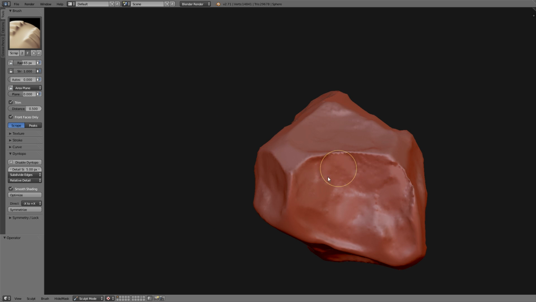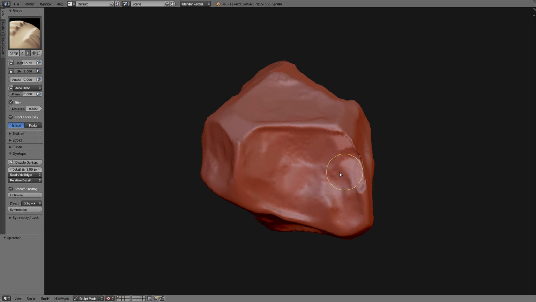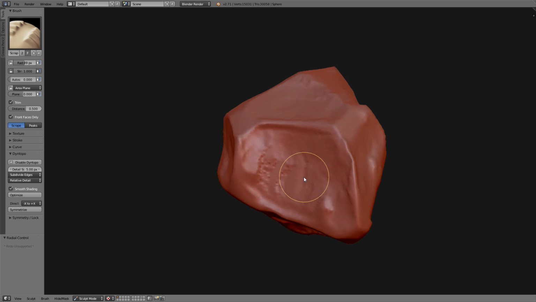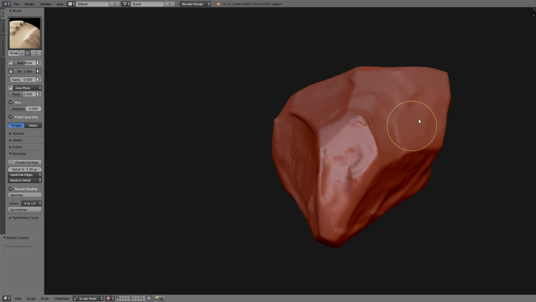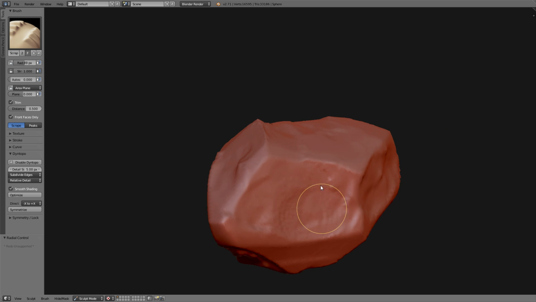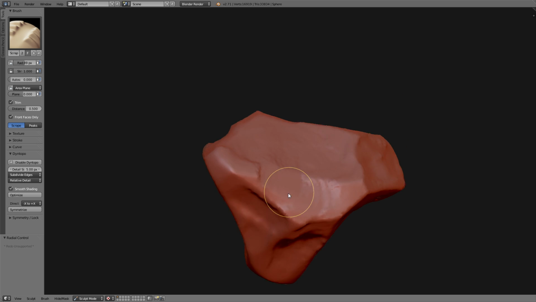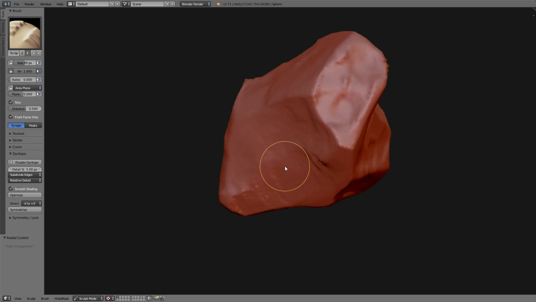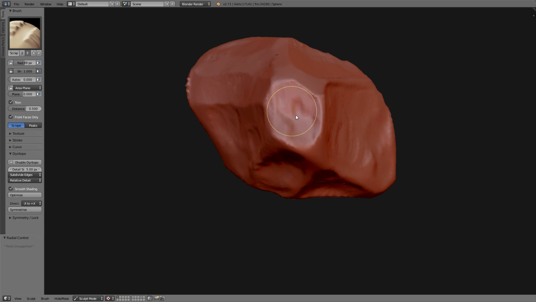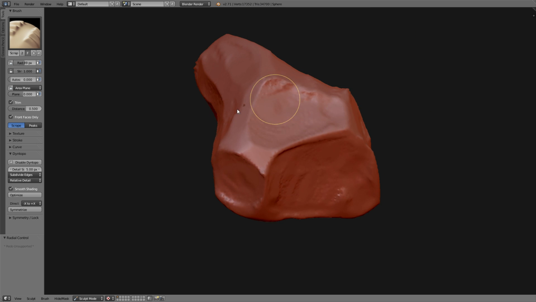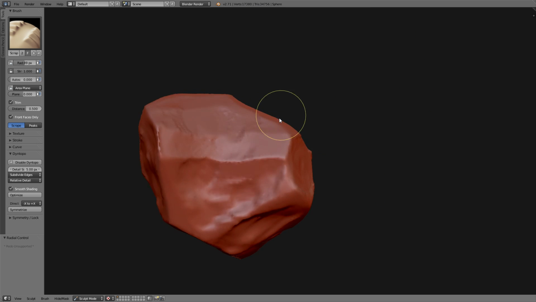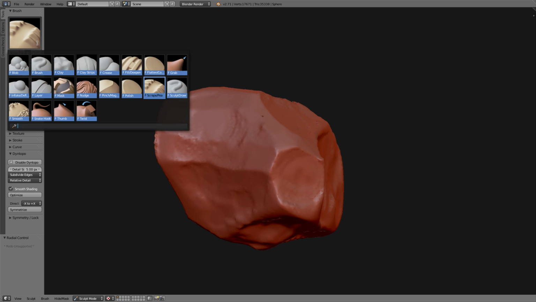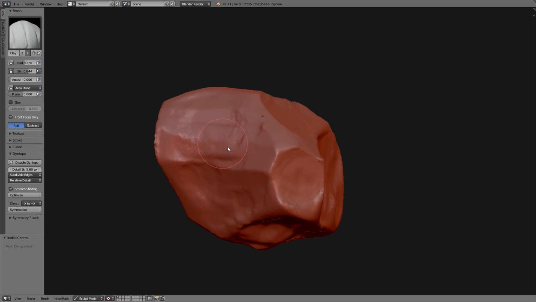Alright, so I just repeat all those steps and sometimes change up a few of those and redo it. So use the scrape brush again to scrape off some areas and then retexture it with the clay brush. And yeah, you can this way just create any sort of rock you like. As I've said, it's not really easy to teach you how to sculpt the rock. I won't give you a step-by-step solution to create the exact same rock as me, as I only want to show you the tools so you can create your own rocks.